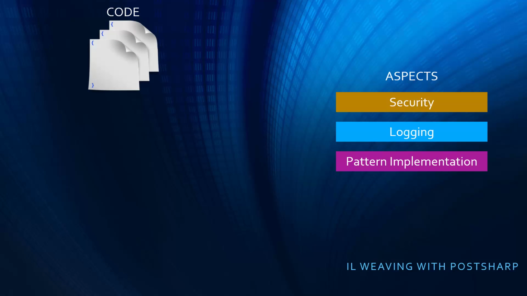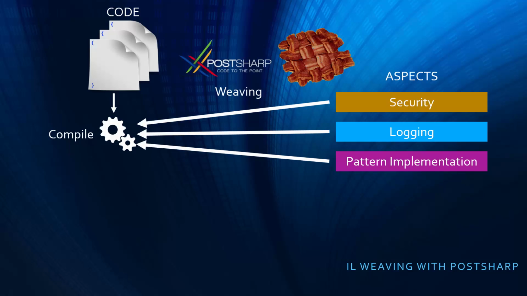The next technique is an alternative to the previous ones. This is also the topic of this tutorial, and I'll demonstrate how it works. And this is what we call IL weaving. So instead of being regular implementation classes and modules, our cross-cutting concerns are now being implemented in special classes called aspects. Once our solution gets compiled, in .NET, before it becomes binary code, it goes through the phase of being transformed into the .NET Intermediate Language, or IL. The aspects here get injected or weaved into the IL code at this point.